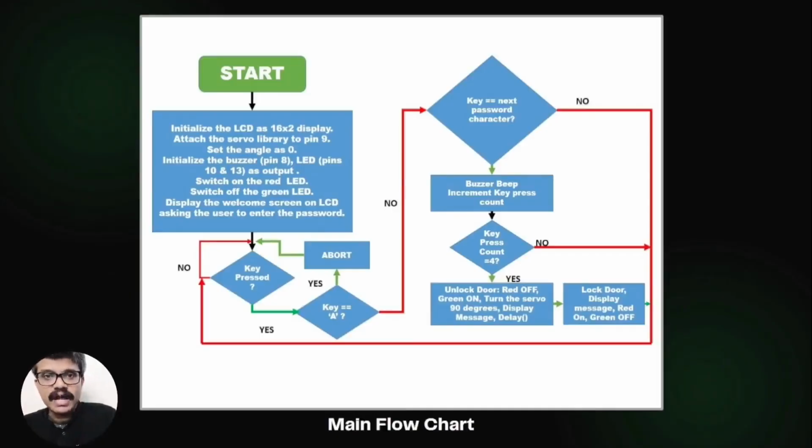We set the angle as 0. We initialize the buzzer pin 8 and the LED pins 10 and 13 as output. We switch on the red LED and switch off the green LED. We then display the welcome screen on the LCD asking the user to enter the password.